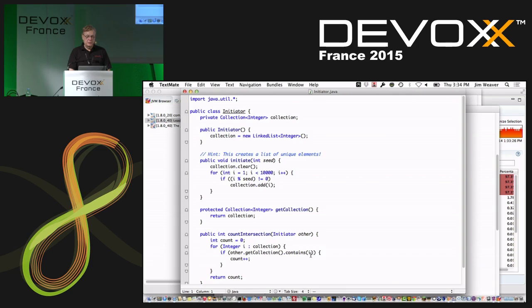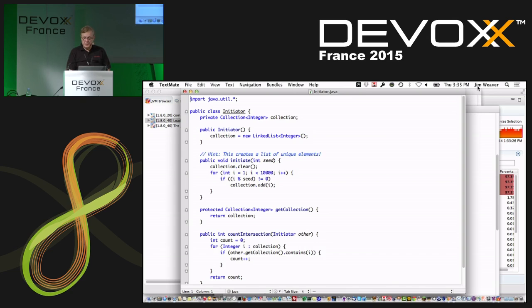We're calling a method called contains, which is a method of a collection class. With a linked list, when you do contains, it does an indexOf, and the time it takes to find a particular element in a linked list is proportional to its position. If it's toward the end of the list, you're going to consume a lot of CPU time. And that's exactly what's happening.